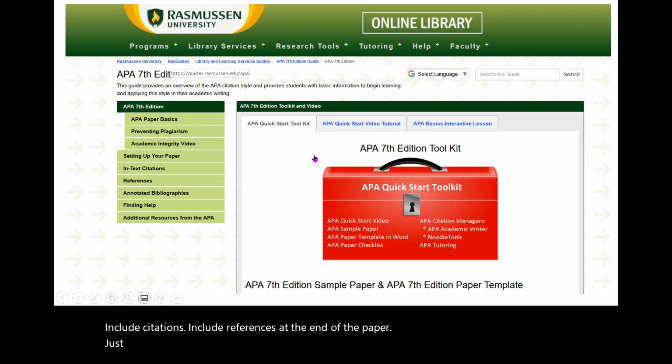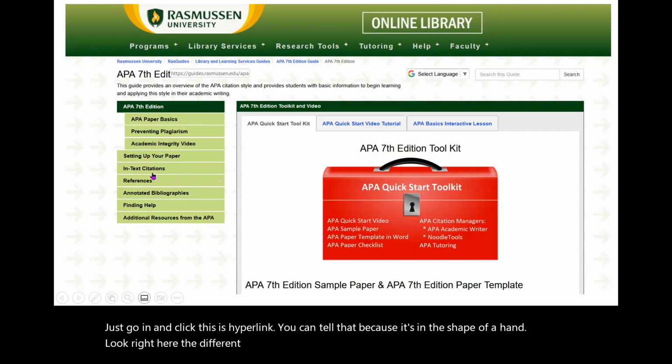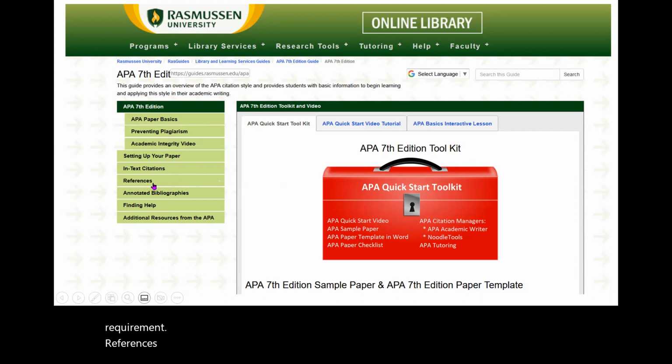Go in and click. This is hyperlinked. You can tell that because it's in the shape of a hand. But right here, the different buttons, click on them. Click. In-text citations. Yes, citations are a requirement. References. Yes, they're a requirement.